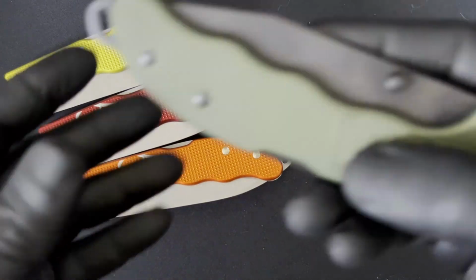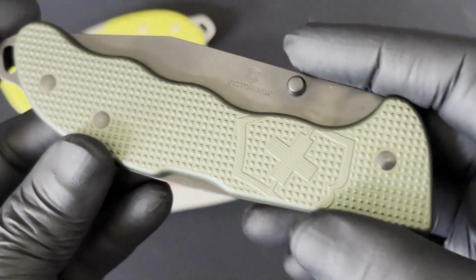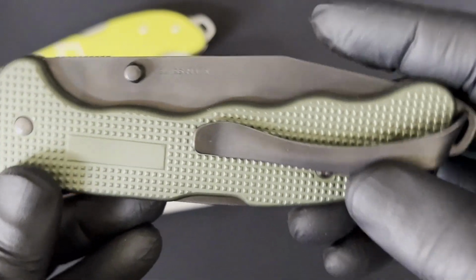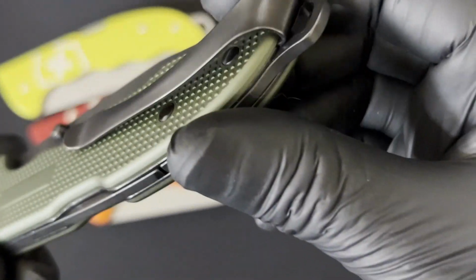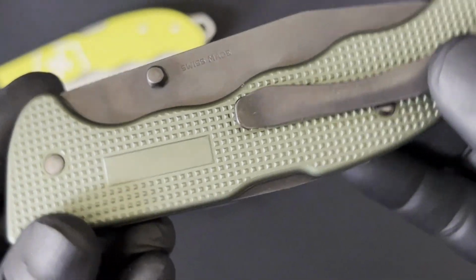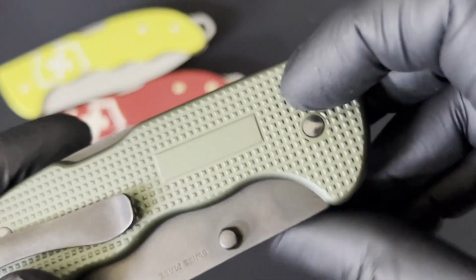Let's take a closer look at this Evoke. It stands out magnificent. Quite an evergreen military theme here in this model. Same Alox rib scales, which have the square raised protrusions. The pins appear to be matte oxidized to match the theme instead of the shiny brass.